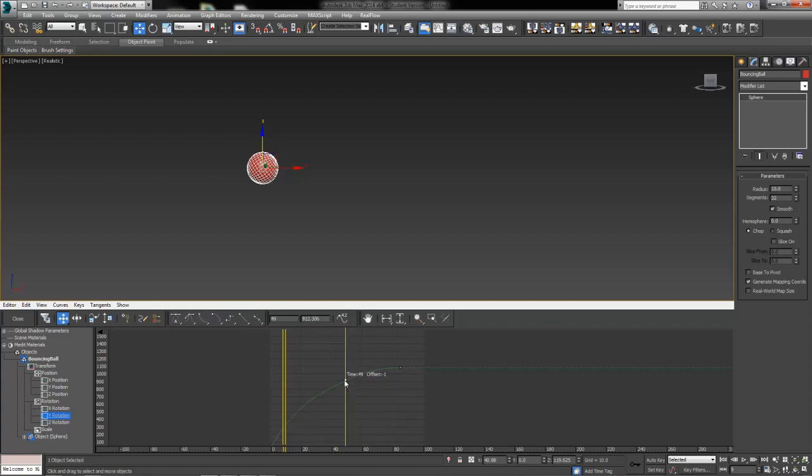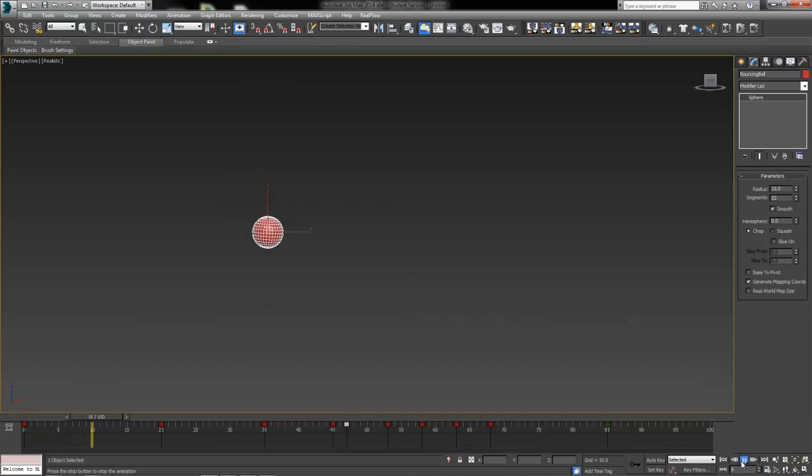Maybe I'll just pull that up to make that nicer arc. Set it to our spline tangent so that we've got those Bezier curves. And we can make that a little smoother until we are finished.